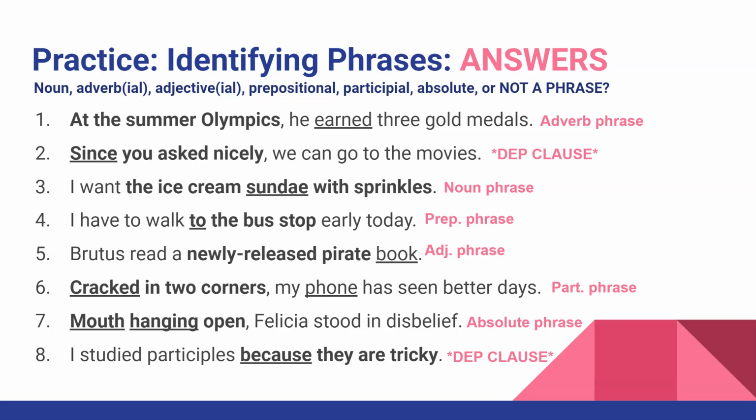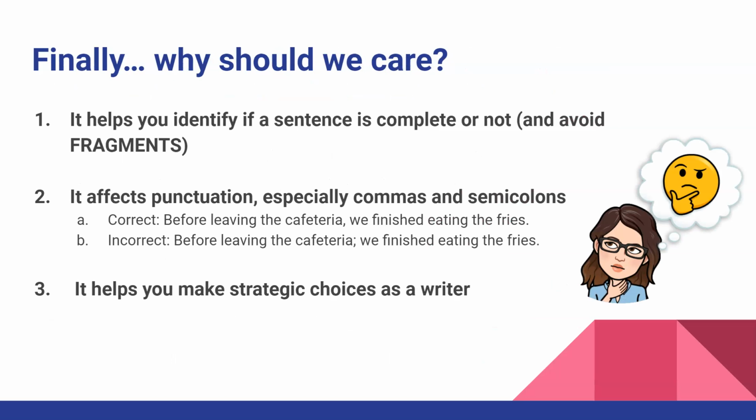Okay? Now, before we depart for the day, I wanted to let you know, why should we even care about clause and phrase types? I know this might feel like a stupid thing to learn in school and it's just like a big labeling exercise, but it's really more than that. The reason you have to learn all this stuff is because it's going to help you as a writer. First, knowing these will help you tell if a sentence is complete or not. It's going to help you avoid fragments and avoid accidentally ending a sentence too soon. But it affects other punctuation marks, not just periods, especially commas and semicolons.